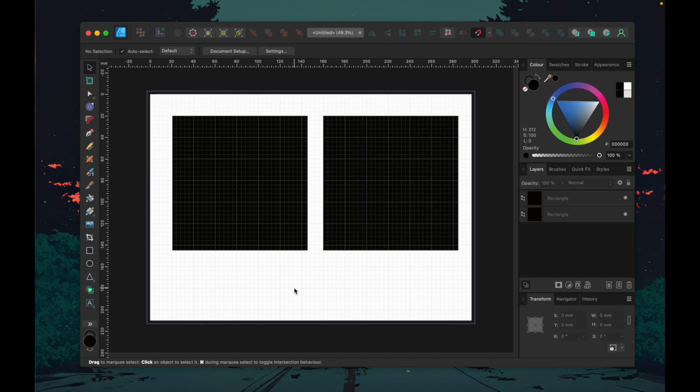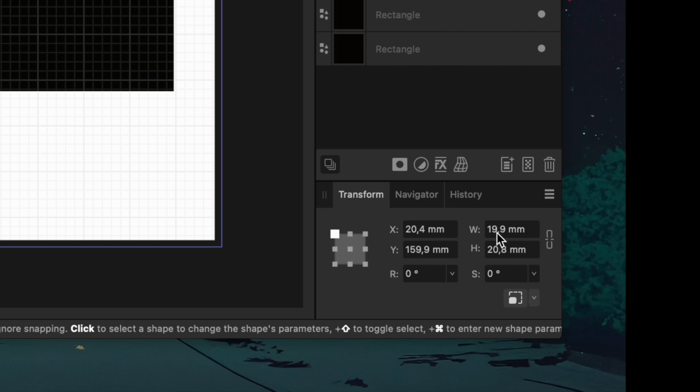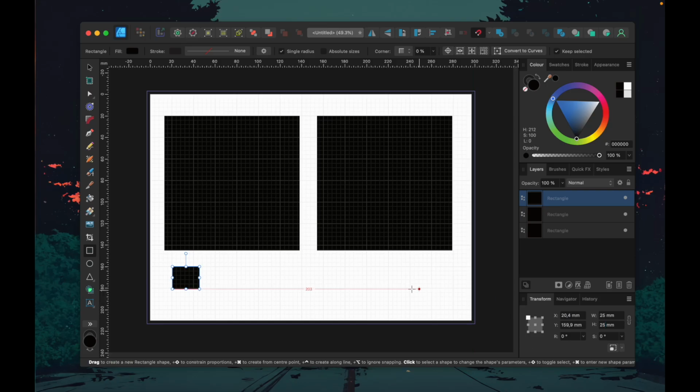But these two will be two very boring dungeon tiles, so we want them to have a kind of a stone floor texture. So we will create a new rectangle and just drag it out, and I'll go down here. This is called the studio, and I will change its width and height to 25 millimeters, which is about an inch, because that's the usual measurement in role-playing games. And I have prepared the next step.